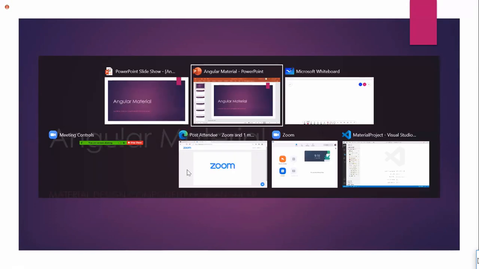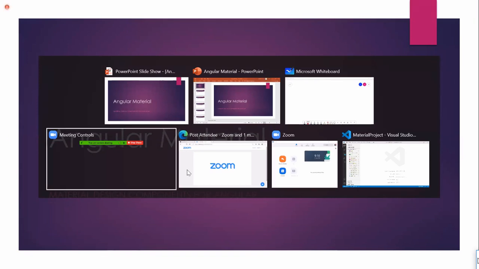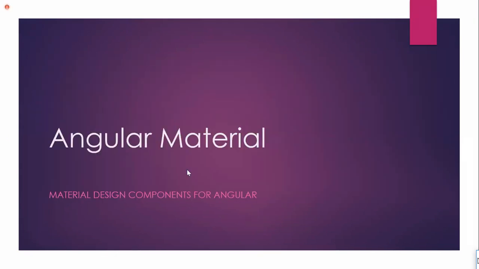The prerequisite for this is you need to have knowledge of Angular. So I hope everyone here has knowledge of Angular earlier, because this is an add-on for Angular to make the presentations more interactive and effective by minimizing the number of lines of code that we need to write.